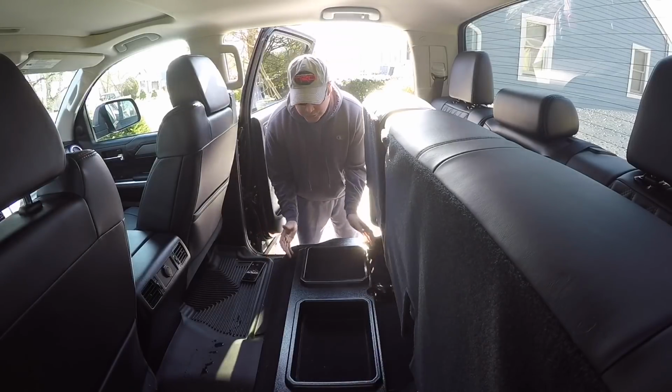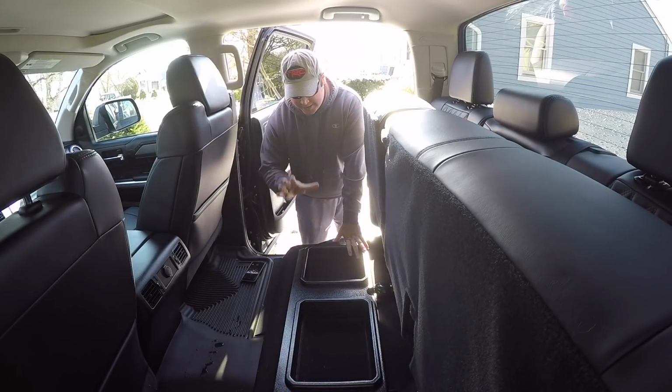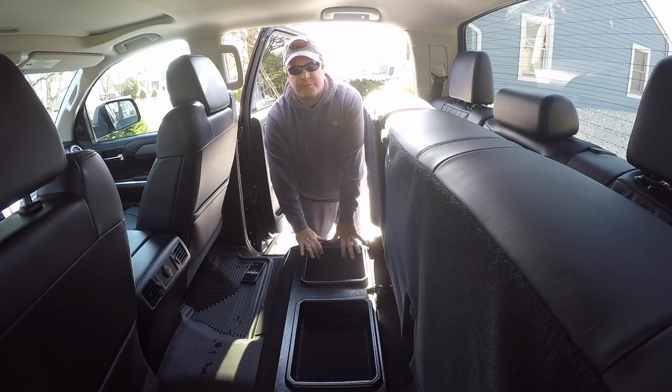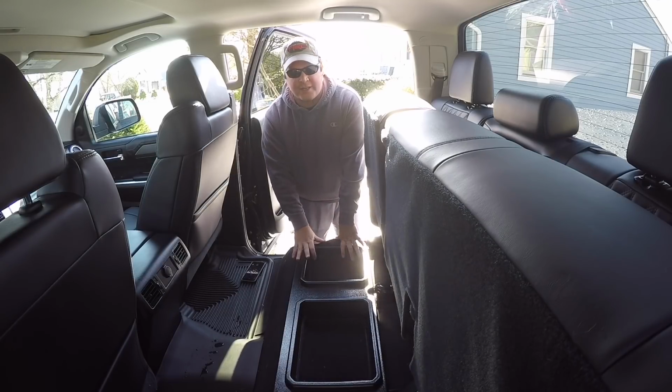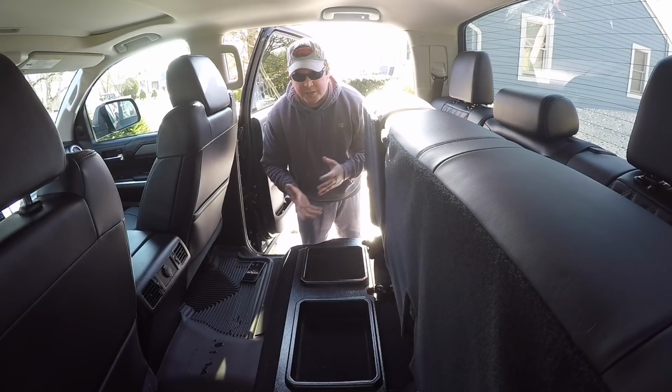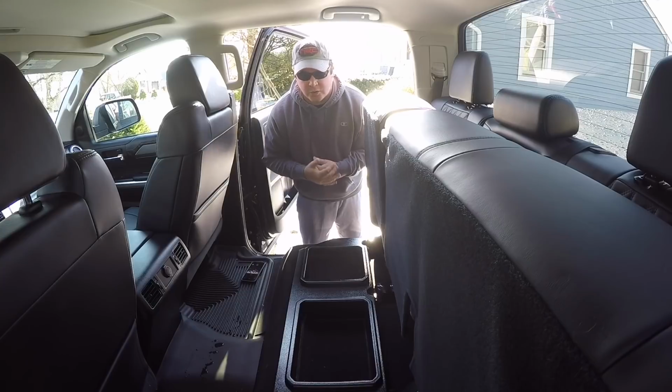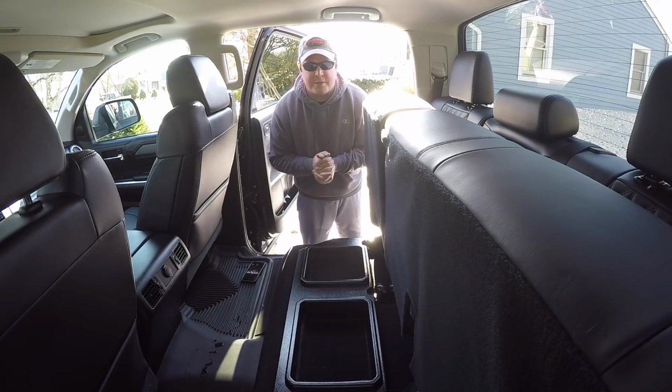So here we have the new storage box that I installed the other day, and now I'm going to put it to the real world test to see what can fit in some of these compartments, see if you could actually use this on a day-to-day basis. Now, some of the things I'm going to use are kind of general. Obviously, I live in the Northeast, so we always get snow and very cold winters. So that's going to kind of be the theme of what I'm going with.